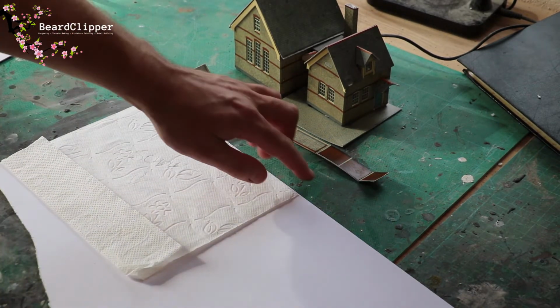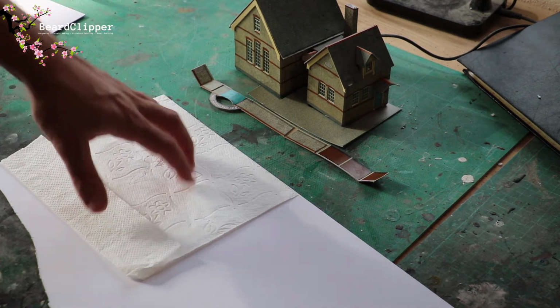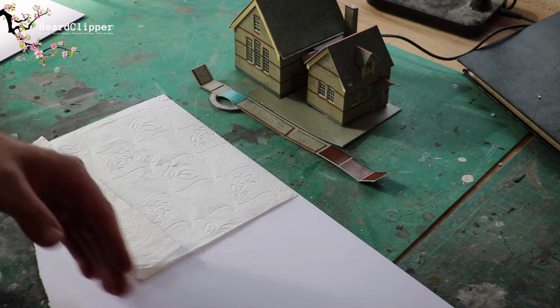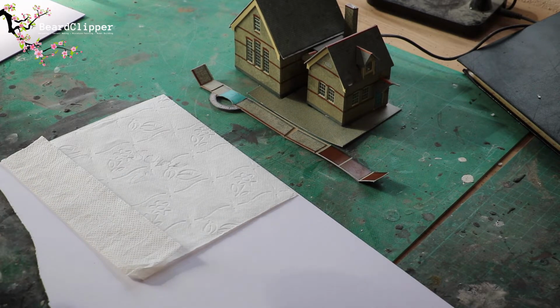And what I'm going to do is cut out a square, the rough shape of this folded up bit of kitchen roll. I'll square it off so it won't be at a weird angle. You can see that that fold isn't quite right, so I'll get my straight edge and my 90 degrees and make sure I do it right.